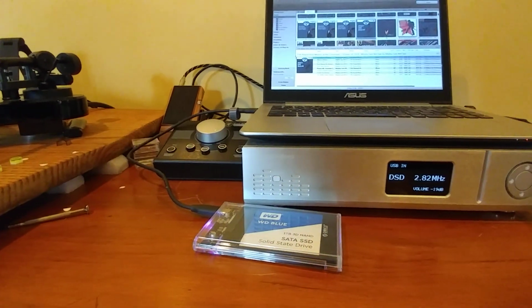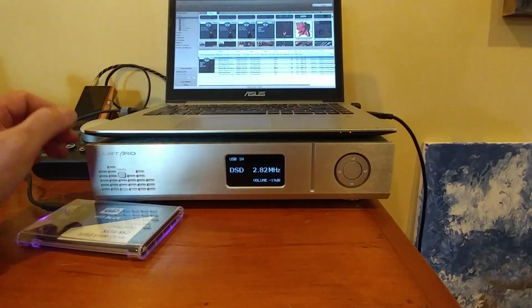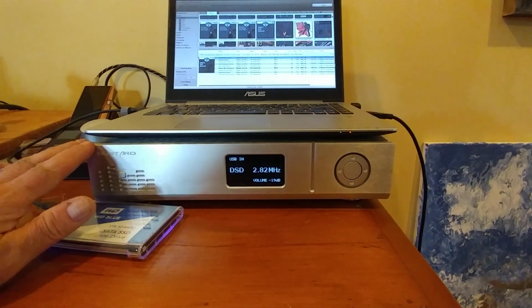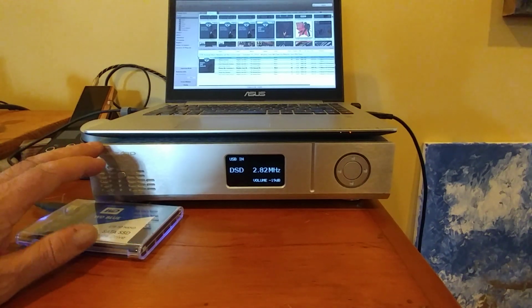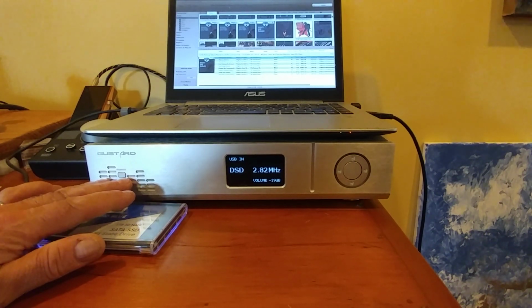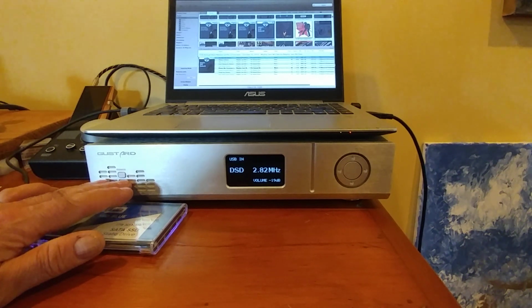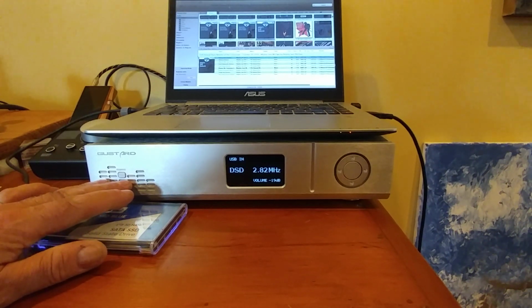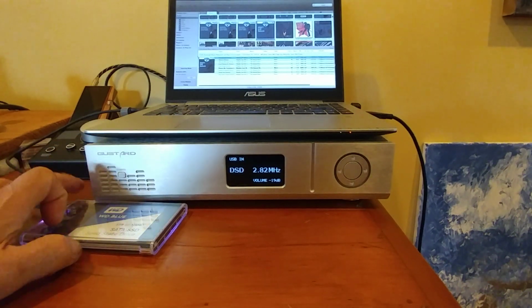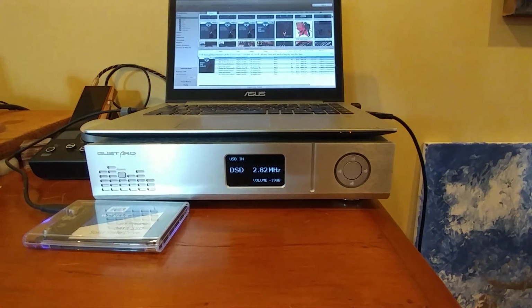So now, back to the whole point of this video, which is this Gustard. It's your basic DAC, though it's balanced. It's fully balanced, so you've got two DAC chips, two amps, two op amps. It doesn't provide amplification. On the back for outputs, you've got a pair of RCA or a pair of XLR. You choose. They both run at the same time, and they're live while this thing is running. I don't know if there's any negatives to running them both like that, but that's how they work.